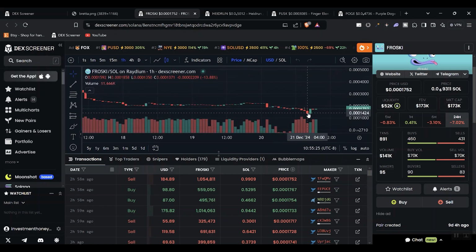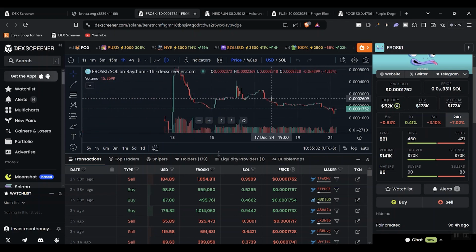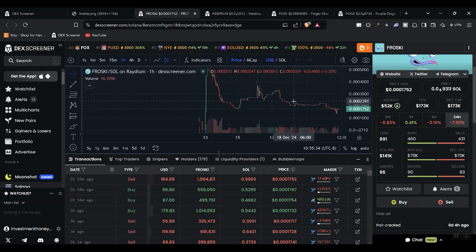So this was down, and then we get a nice buy candle, and then it's kind of been holding right here. This is one of those charts that I think is just kind of risky right now in terms of whether I would take an entry. Again, like I said in the last one, you could go ahead and make a very, very small buy, anything like $1 to $5, if that's what I would do if it was me.